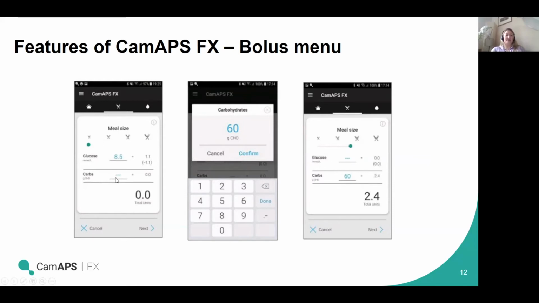There's a number of ways you can enter your carb intake. The glucose from the sensor glucose will show there, but when auto mode's running, the algorithm has constantly been adjusting for any high or out of target glucose levels. So the bolus calculator is purely to deliver a bolus for the carb. So you can either choose a meal size, you can move a toggle along the top to give you an amount of carbs, or what most people would do is just tap the carb gap there and enter, as you can see in the middle screen, the actual amount of carbohydrate, and then it would bring up your total units for your bolus, which is based on the settings in the bolus calculator on the pump. You would press next and deliver the bolus.